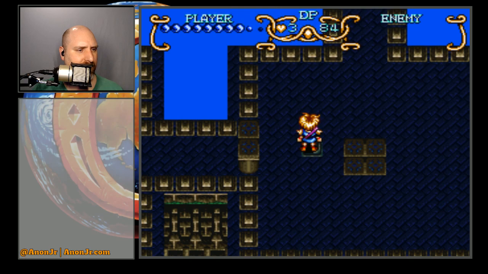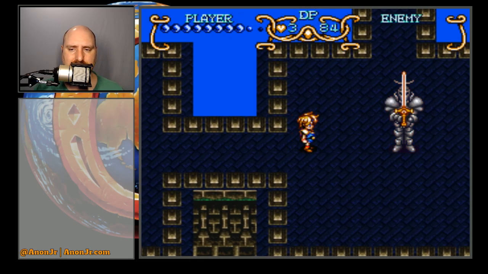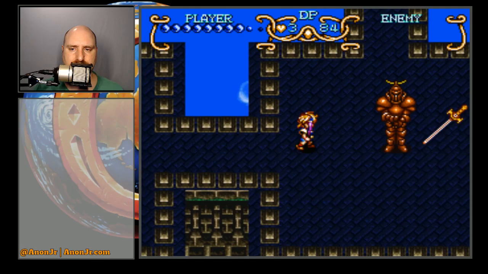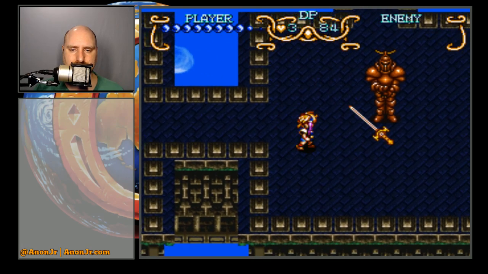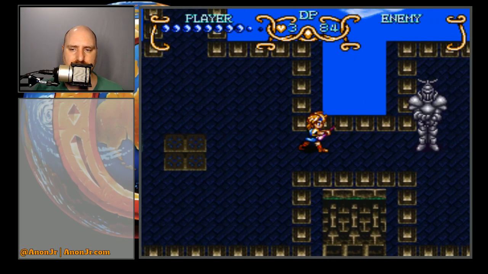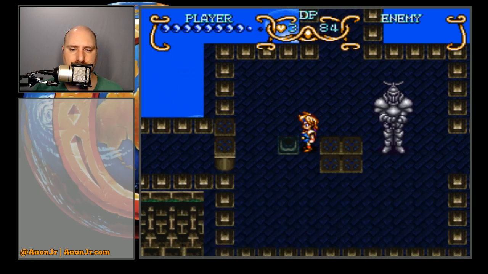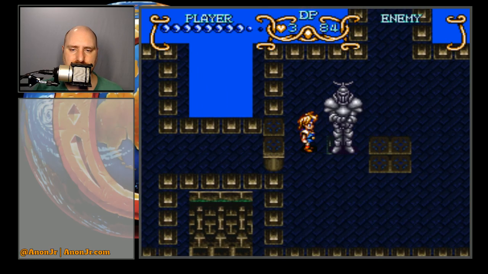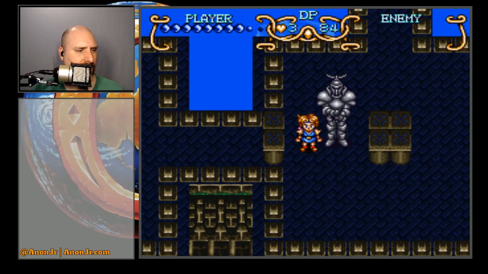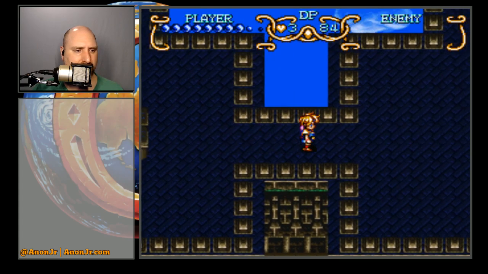Alright, standing on some type of switch. Run to the right and kill. Oh, okay, so now I gotta get this guy. Hi. And now I gotta drag this Joker. Yep. I heard you. There we go. Okay. Cover the switch. Then run to the right.